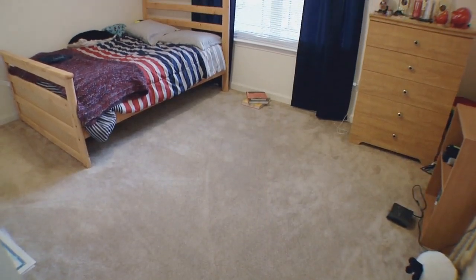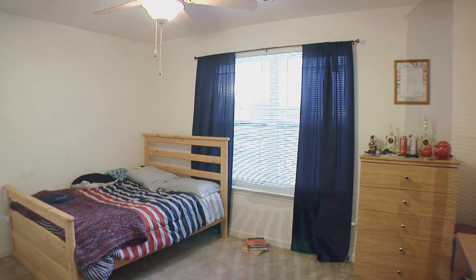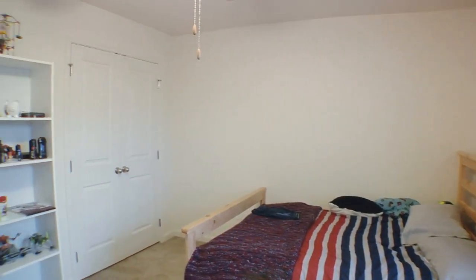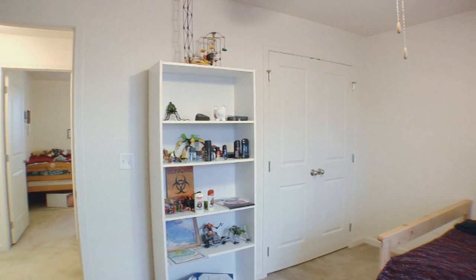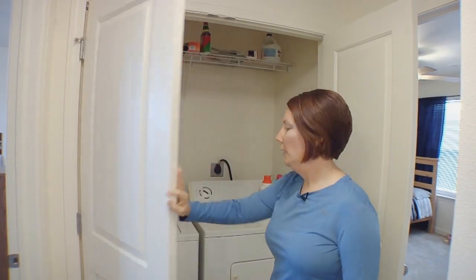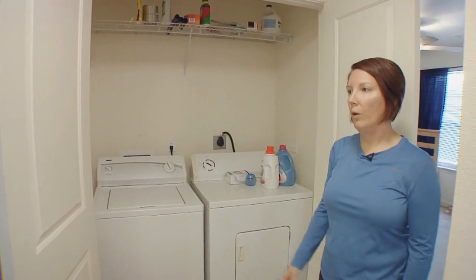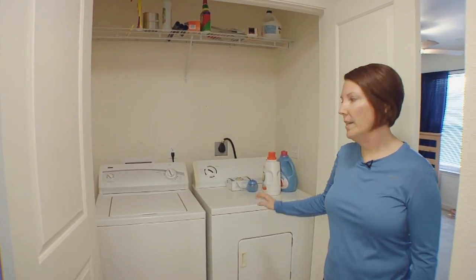This is one of my son's rooms. One of the features I like about each of the bedrooms is that each one is slightly different in size, and the closet is also different in each of the three bedrooms. This is the laundry — what I like about it is that it's upstairs, so given that all the clothes end up here, it's really convenient having the laundry up here too.